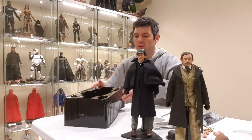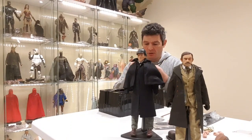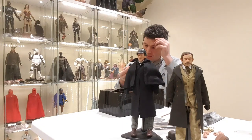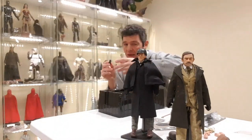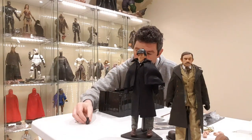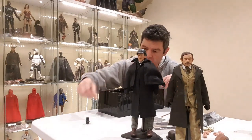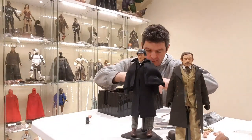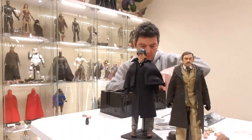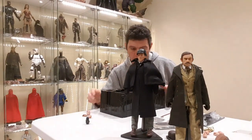See what else he comes with. The lantern. I don't know, it's a shame. It'd be nice if you could put a battery in it, but I don't think you can. Or if that was painted a yellow colour or something to make it look like it's lit, that would have been a good touch. Again, he comes with 6 hands. We do a little close up at the end.